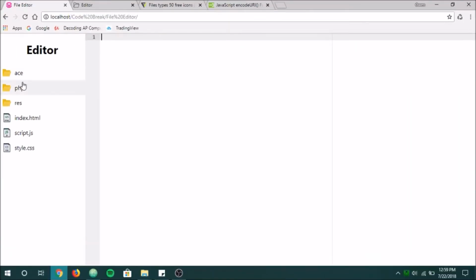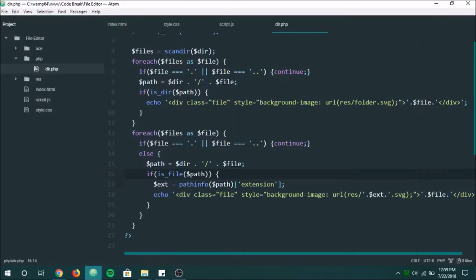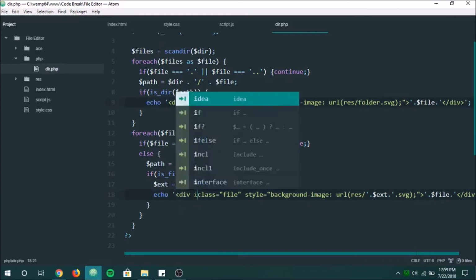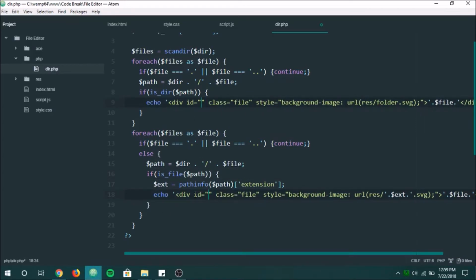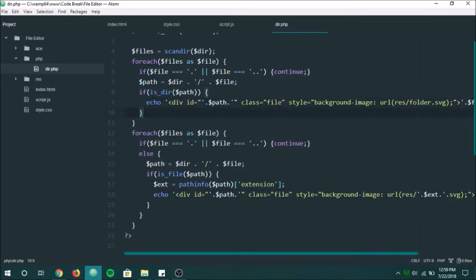Alright guys, so last time we created a PHP function that allows us to see all the folders and files in our folder that we specify in the beginning. But now I want to make it so that when you click on these, something actually happens. So first of all, I want to give these right here an ID equal to their path. The reason for that is because in JavaScript I want to be able to access their path, right? And so now down here, these are our folders, right?